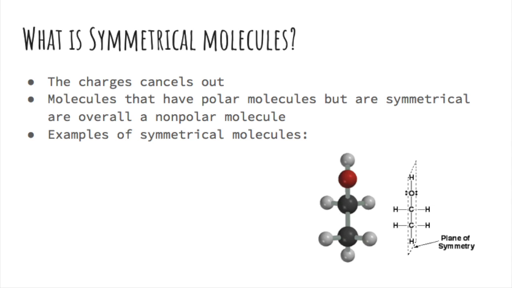So, hey, it's me, Jacob, back again. So, what are symmetrical molecules? A symmetrical molecule is a molecule that has a positive charge and a negative charge that cancel out, meaning the molecule should have a neutral charge. Or in other words, the electrons are shared equally, meaning that symmetrical molecules are nonpolar molecules.